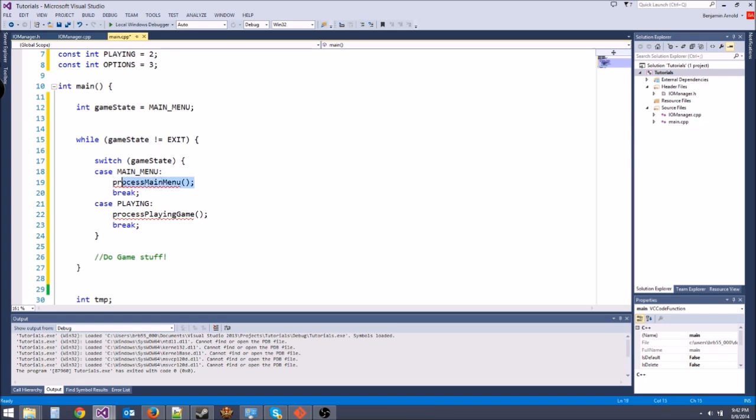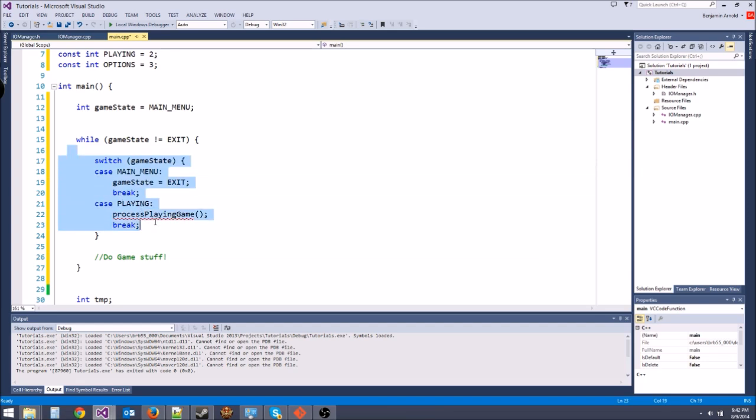And then say we're in the main menu and we want to end the game. Say the user enters the quit button or types quit or something like that. Then all we would have to do is say game state equals exit. And then next time we get to this while loop, it's going to fall out and we're going to end the game. Really cool stuff. I don't think I need to actually run any code to show you how the game state thing works. This is pretty much conceptual stuff.